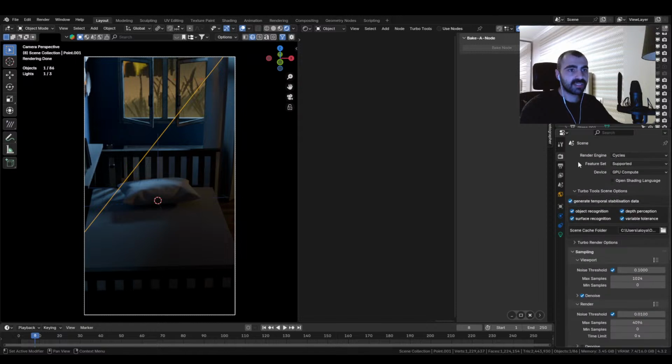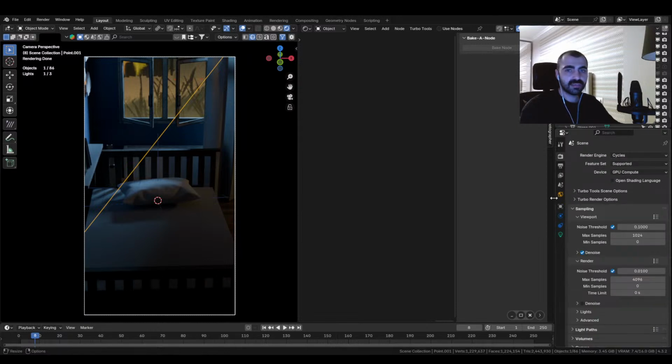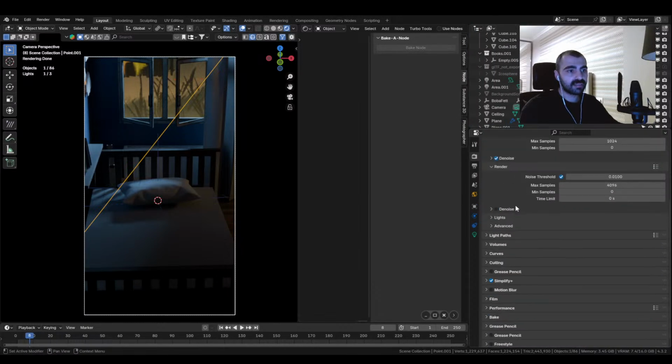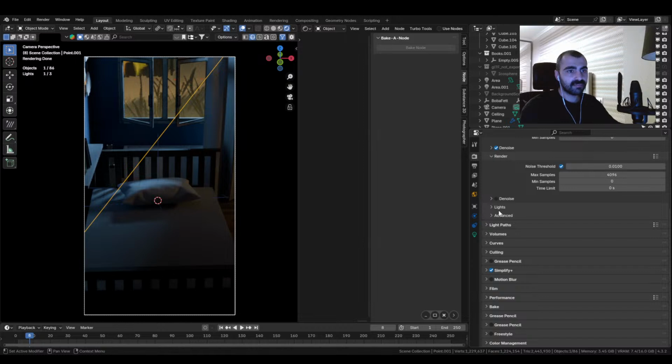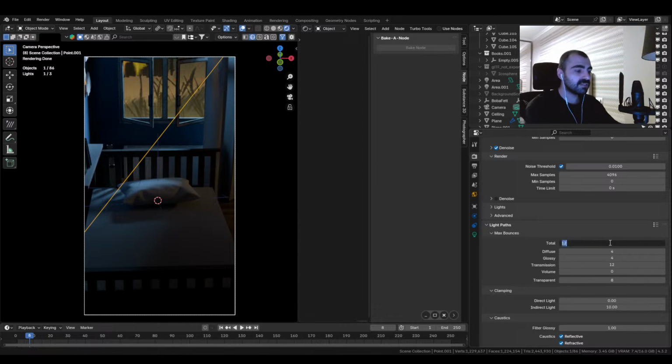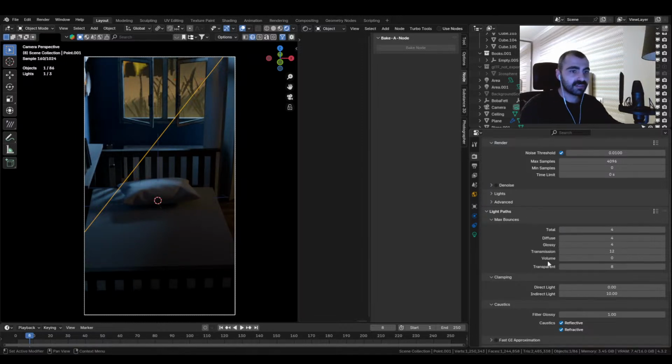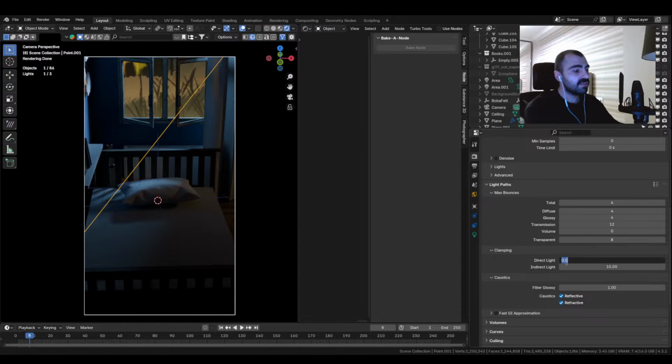I'll show you my render settings first. I actually don't have any render settings currently going on, so we can just work on that. I usually use 4 bounces. I usually use direct light at 12 and then indirect.